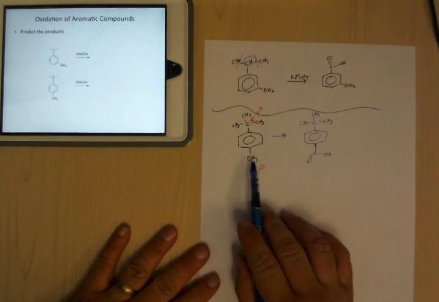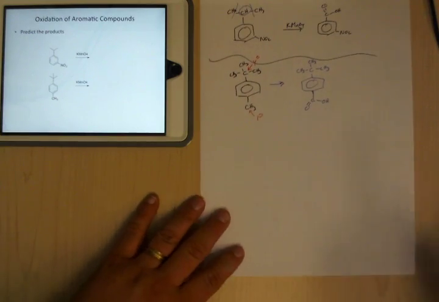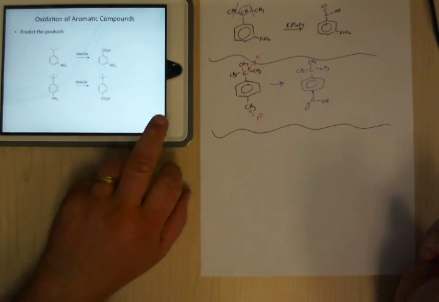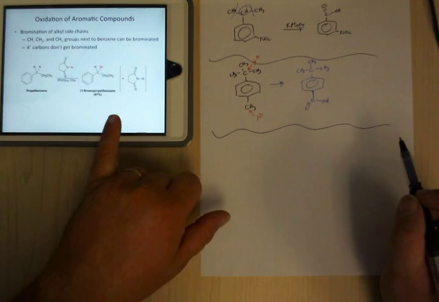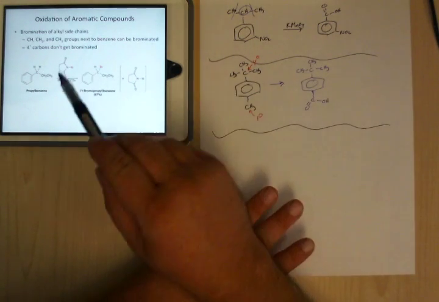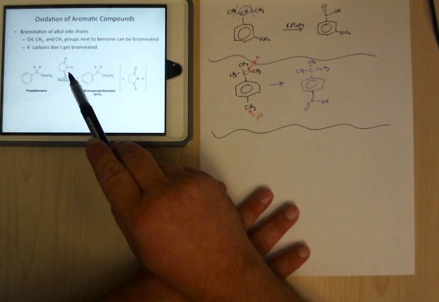Right, you're only going to get reaction there as opposed to there. Okay. There you go. Now, very similarly to this, what you can do is put a bromine on here. So this is N-bromosuccinimide, with that.